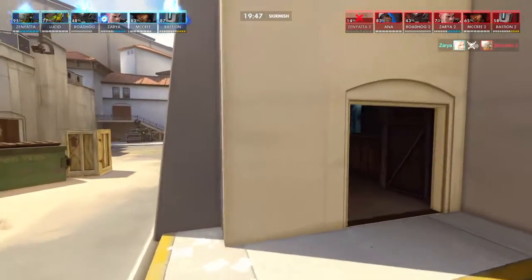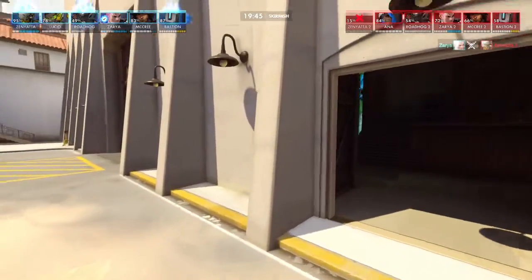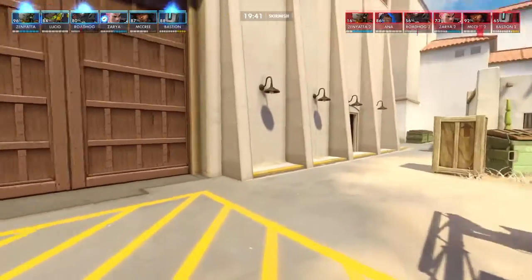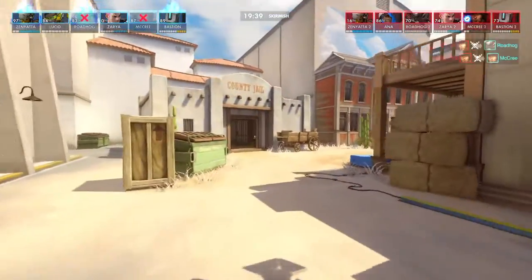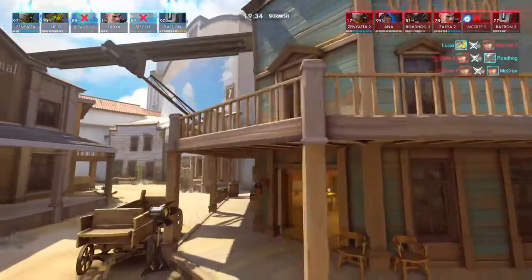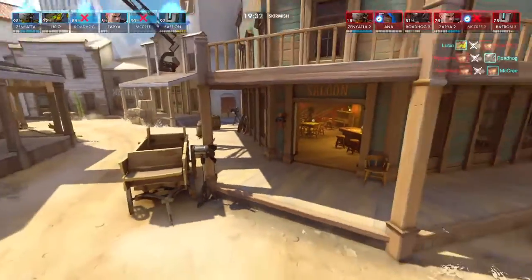They'll often filter out of that door or this door, occasionally this door over here, so beware of that. Those doors will stay closed until the car gets there. And of course you have all this, the saloon. It's really cool. I really love the view of this map.